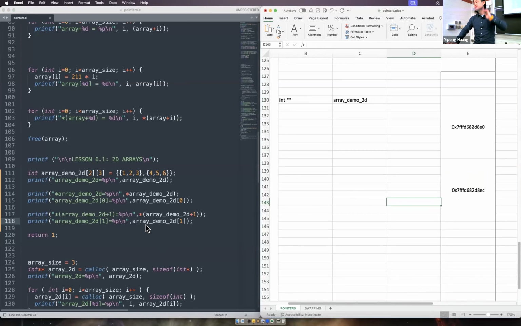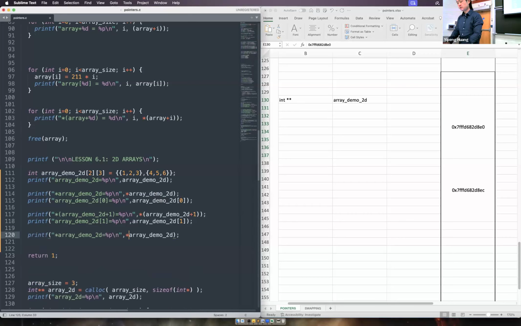Okay, so let's examine this a little bit. I think I'm losing you, so let's do this more rigorously. Let's chase this pointer once again. How do we chase this pointer? This is telling us to point to this location here. Let's go look at the contents at that location. Let's use another star.